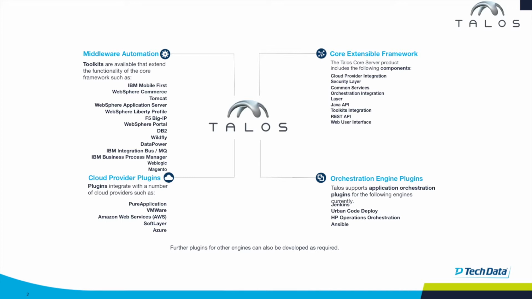Talos is a middleware configuration management solution within the DevOps chain of tools. To be specific, the focus of the product is around that middleware, so the operations side of DevOps. So to create a consistent view on all the various middleware runtimes that we manage, we want to be able to discover those middleware topologies, manage them in some way, maybe change the topology, migrate that middleware instance into a cloud, build it out automatically in the cloud, and more importantly, create manageable configuration chunks or components out of that, templates as we call them.